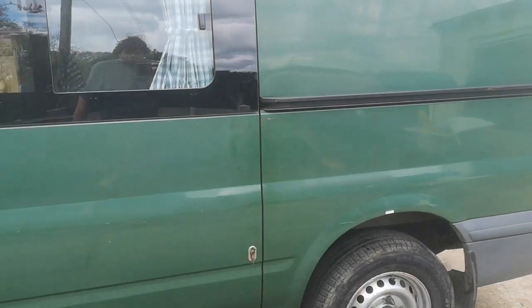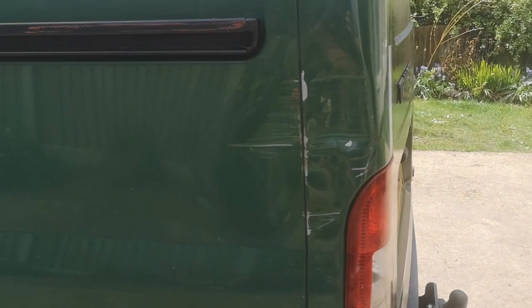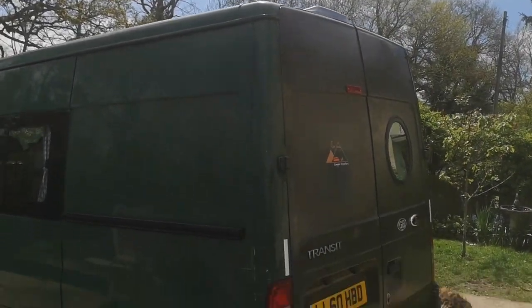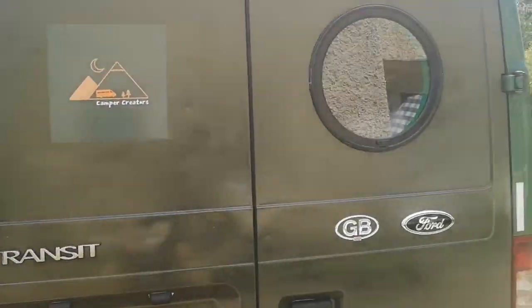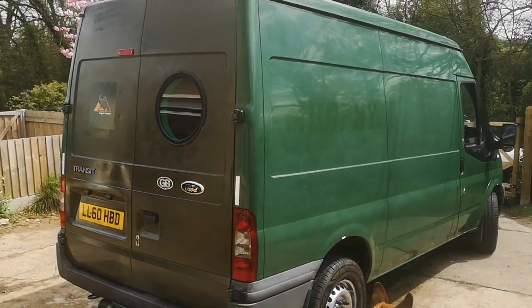There are a couple of scratches on the side. The bodywork's not excellent. See, there's one scratch down there. And because it was owned by Murphy Group, it was quite hard. We would have touched up the paint, but it's quite hard to match the paint, and Murphy haven't got back to us. So while it was at Murphy's, it did have 6 monthly services, and we've got the service history, 6 monthly service history up until 2018.